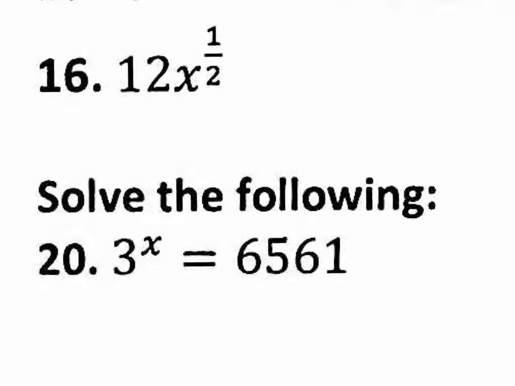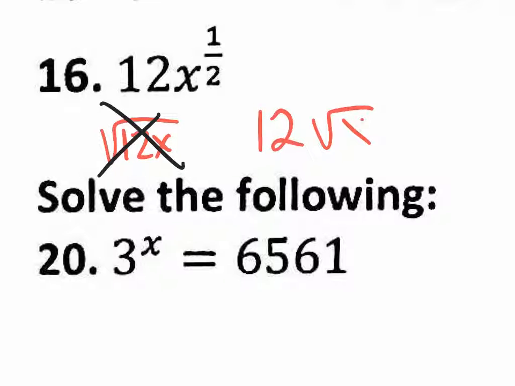So what would that be? Square root 12x. Is it the square root of 12x? No. It is 12 square root of x. Now the thing is, what has the power of 1/2? Only the x. Only the x has the power of 1/2, which is why only the x is inside the square root. This 12 is just a regular 12 that's out in the front.